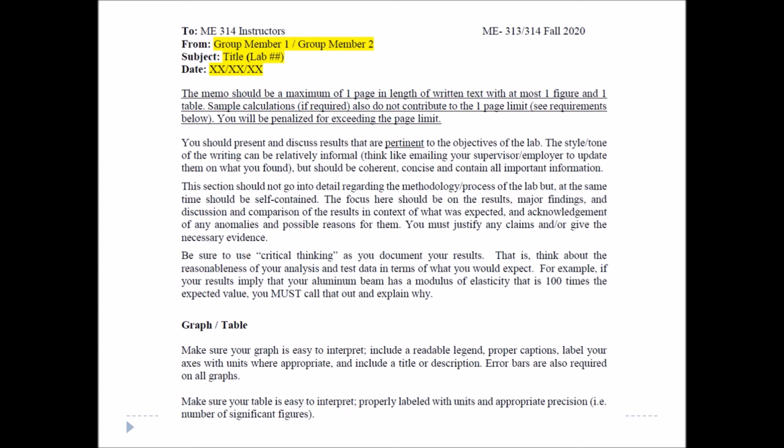where appropriate. And this idea here of using an appropriate level of precision, think about the number of significant figures that you're presenting, right? So clearly it's not appropriate to present a result to 15 decimal places, okay? It's a bit of a bugbear.